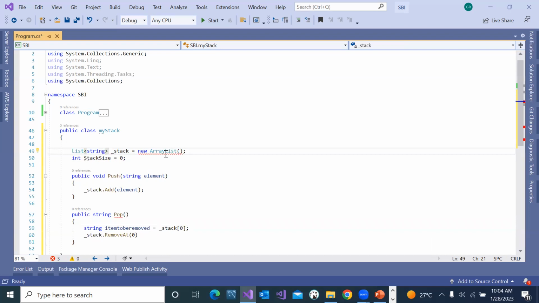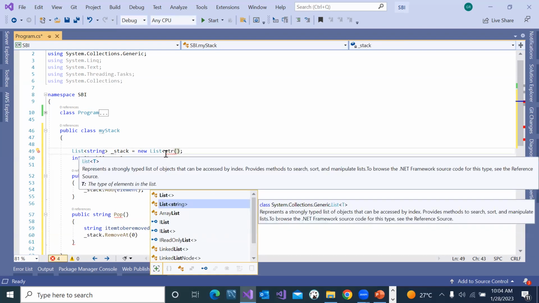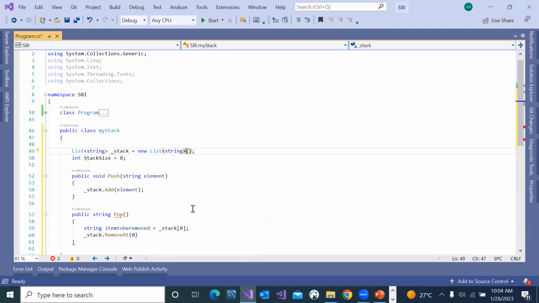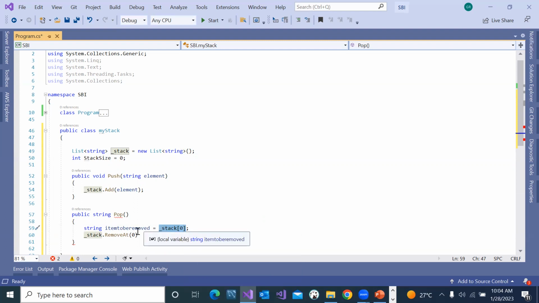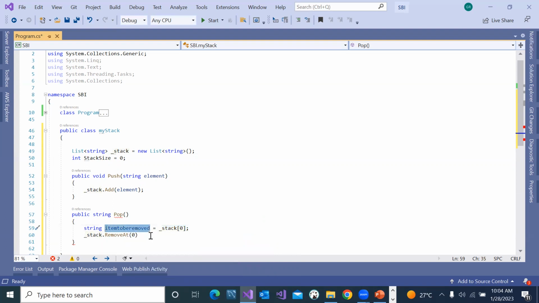Now you have to implement it. Whatever item is going to be removed will be on the top, meaning at the 0th position. Get that item and remove that item: stack.Remove, then return this item.